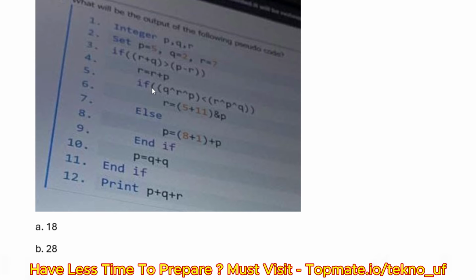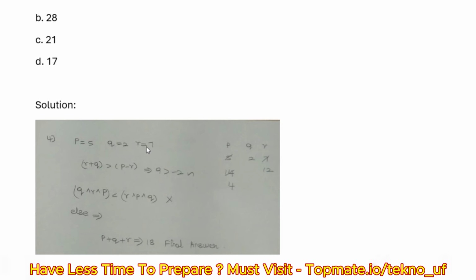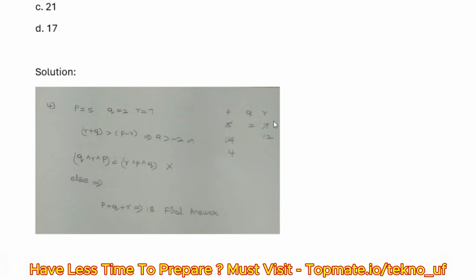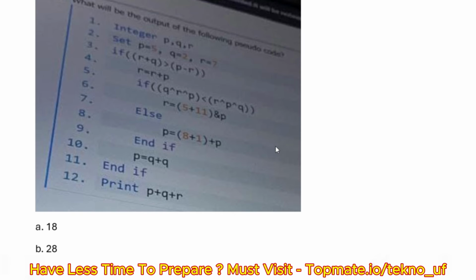So we can enter the if condition. So R equal to R plus P. R plus P means 12. We need to assign 12 to R. We need to cancel out 7 and update the value of R to 12.